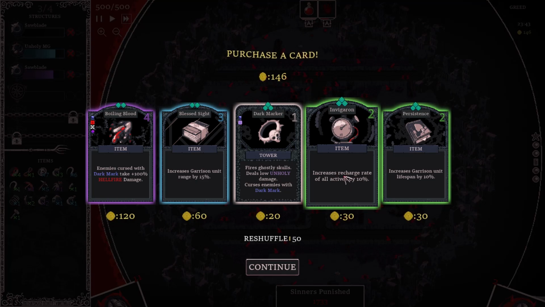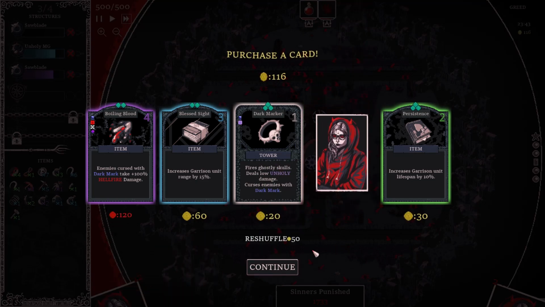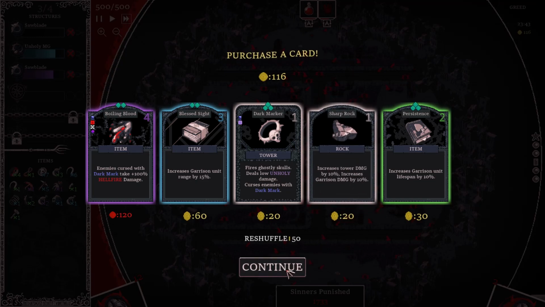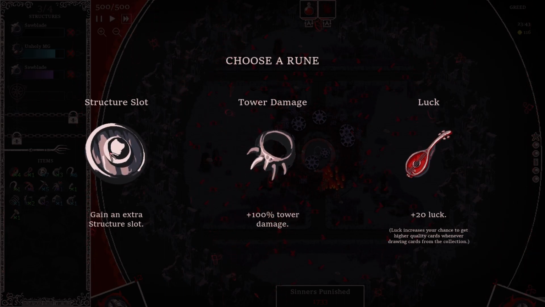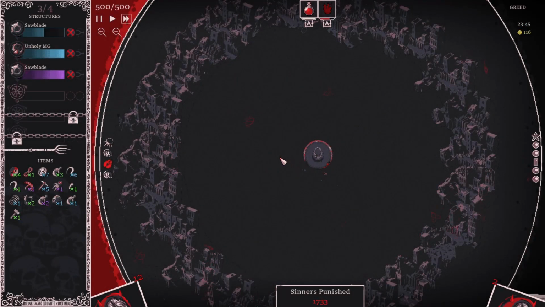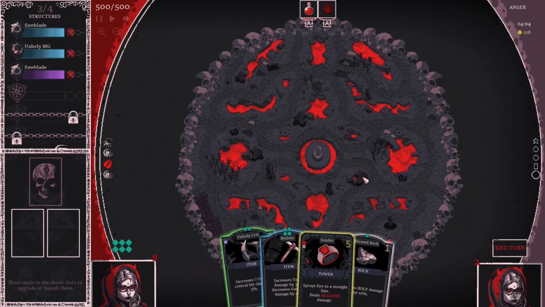I am gonna increase the recharge rate of all actives since we have 2 actives. That can be helpful. And that's a rock. Nope. Should I reshuffle again? Nah, I'm gonna save my money. I think we get the shop twice, so we already have a structure free and not a weapon there, so I'm just gonna increase my tower damage. So I took 2 structure upgrades, 1 HP regen, and now some tower damage.